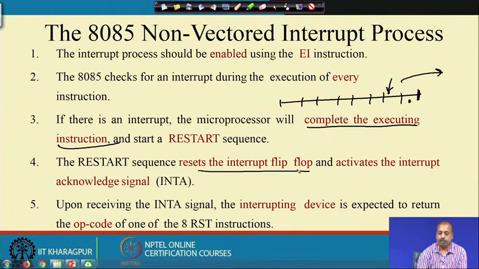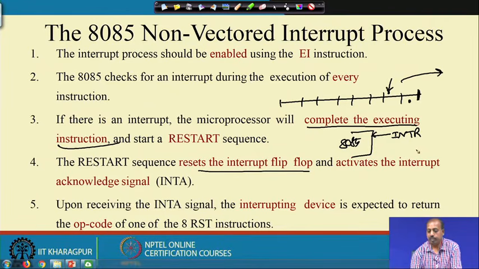In case of 8085, if you remember, there are two pins: one was INTR, which is an interrupt line, and then there was another pin going out which is INTA bar, interrupt acknowledge bar. This is used to tell the device that the interrupt has been received by the 8085 processor.